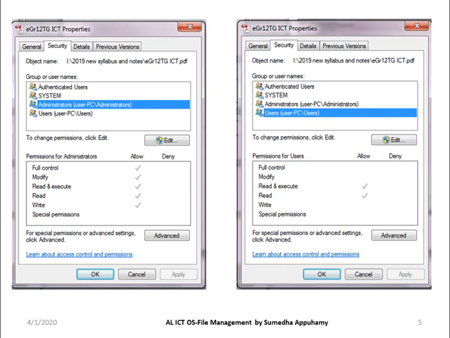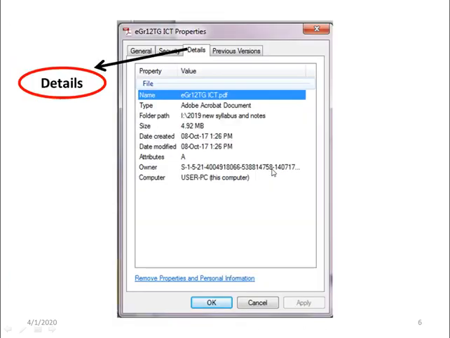So that means this person who is using this file, Grade 12 Teachers Guide ICT, can read and execute the file only. But the administrator can access and modify and perform whatever things with it. Okay, we will move to the next one.